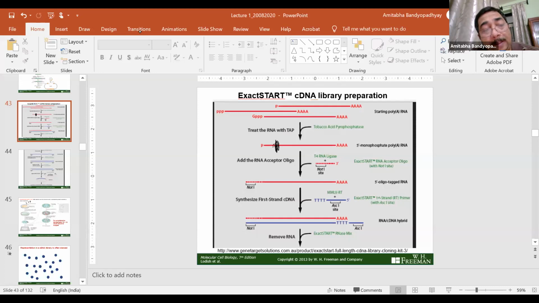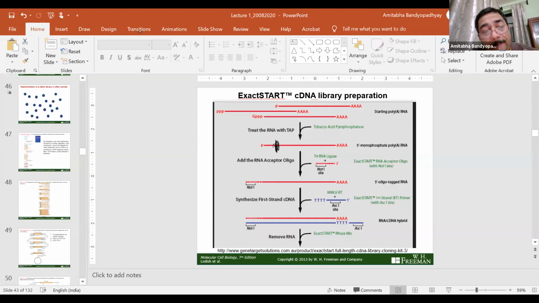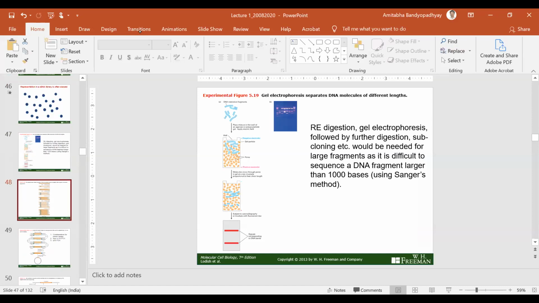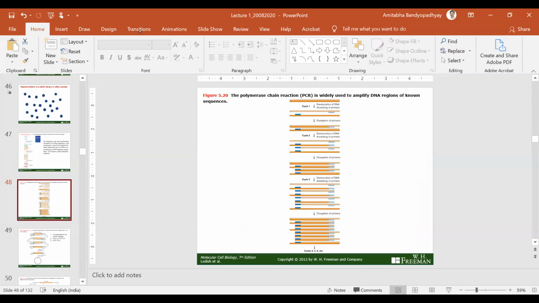Anything else? Sir, is there any method to avoid the secondary structure of mRNAs? Yes, there are methods. The most popular one: reverse transcriptase generally works at 42 degrees centigrade, but there is one that works at 50, from Thermo Fisher.